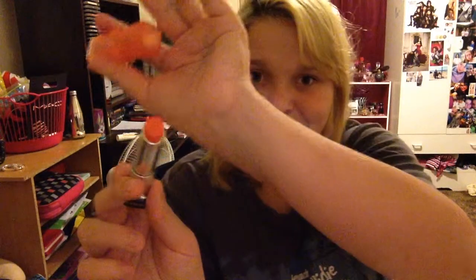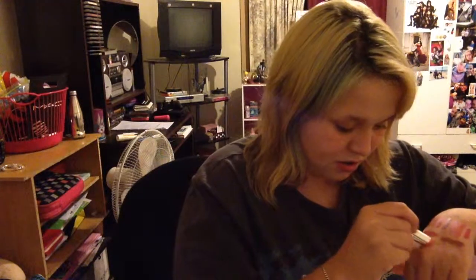Okay, two last ones. I have two of these Revlon lip butters. I'll start off with this one. This one is in 27 Juicy Papaya. I like the word juicy, don't I? With all these lipstick brands. I love the lip butters because they're super sheer, almost just like a balm. I think it's got some health benefits thing. I love these. Yeah, it's pretty good.